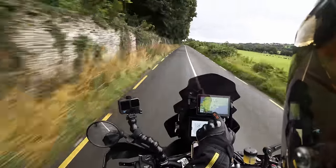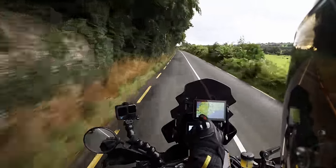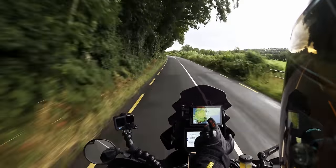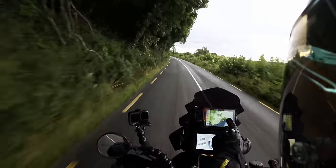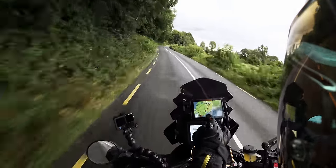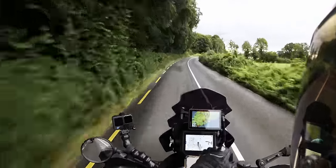And then after that, we'll make our way down to the southern coast and meet the Wild Atlantic Highway, which technically starts further up, I think, where Waterford is, somewhere here, but that part of the stretch didn't look very exciting, so we're going to enter it just south of Cork.